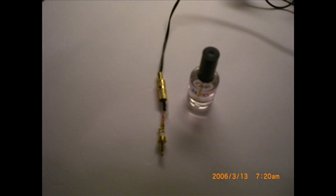Now if you don't want to do that, in other words, it's not that easy to get those pieces of paper in there and make them small enough so that they actually fit under the plug, what you could do instead is take some clear fingernail polish and make sure all the strands of wire are not in contact with each other. In other words, there's no crosstalk. And then you coat the wires that are attached to the plug, that is the bare wire anyway, with the clear fingernail polish. Let it dry for a while, and that of course will be an insulation, so you won't really have to put the paper in there, but you could use the paper if you want to. It's really up to you. I think the fingernail polish is easier and works just as well.